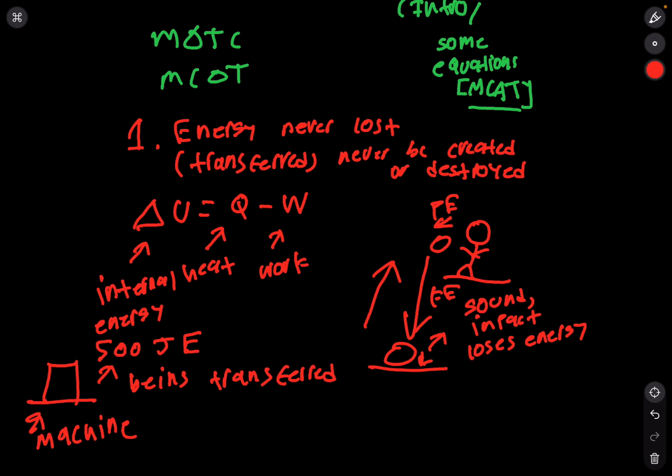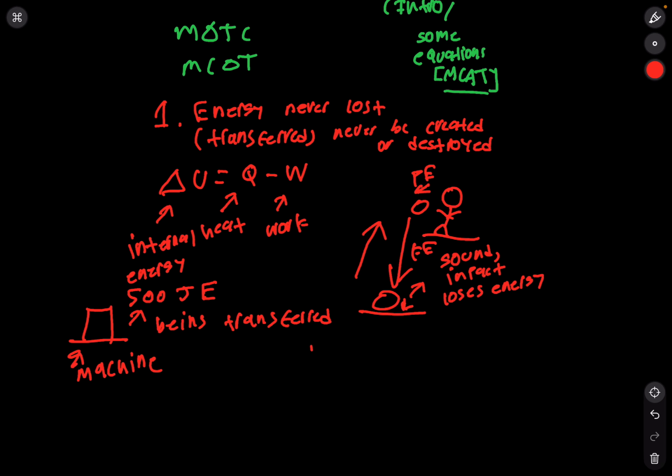The reason is that work is being done by the system. So let's say the machine had an internal energy, or heat, of 1,000 joules, and it takes about 500 joules to create something. You can use this equation: the change in internal energy is equal to heat minus work. So it had a heat of 1,000 joules, and then it used 500 joules of work. The change of the internal energy is going to be equal to 500 joules, because it's not about how much energy there is, but how much energy you're transferring. That's essentially what the first law is saying.